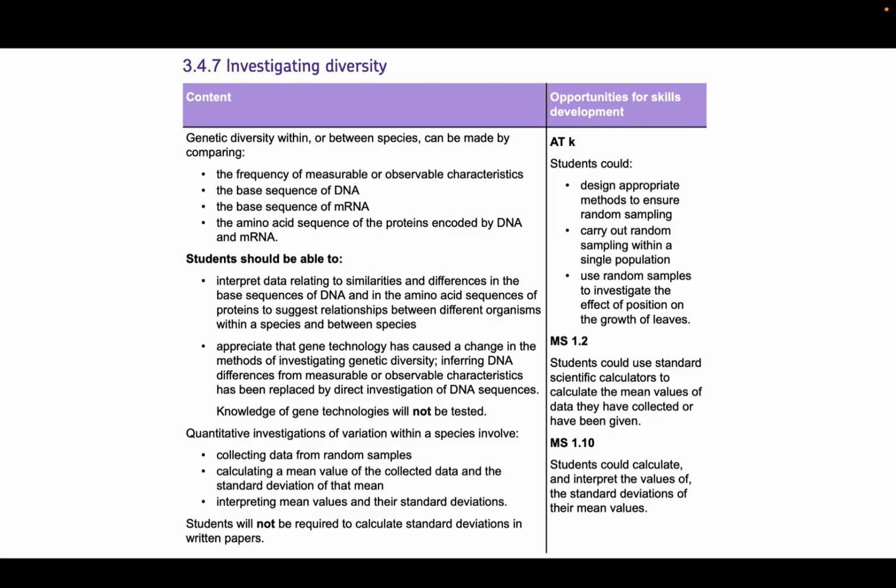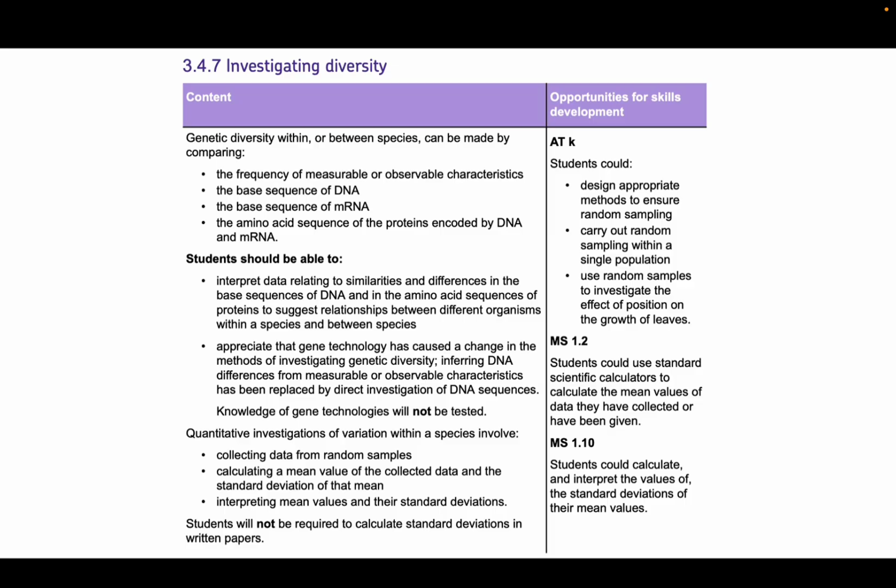That is a whistle-stop tour of 3.4.7. I would say that it's not a lot, but something such as sampling is very, very high yield, and it's very likely to come up because it tests a lot of the practical skills, because it comes under RP12. It also covers the content, and they can also bring some maths in, so they get to do a lot of things under the umbrella of sampling.